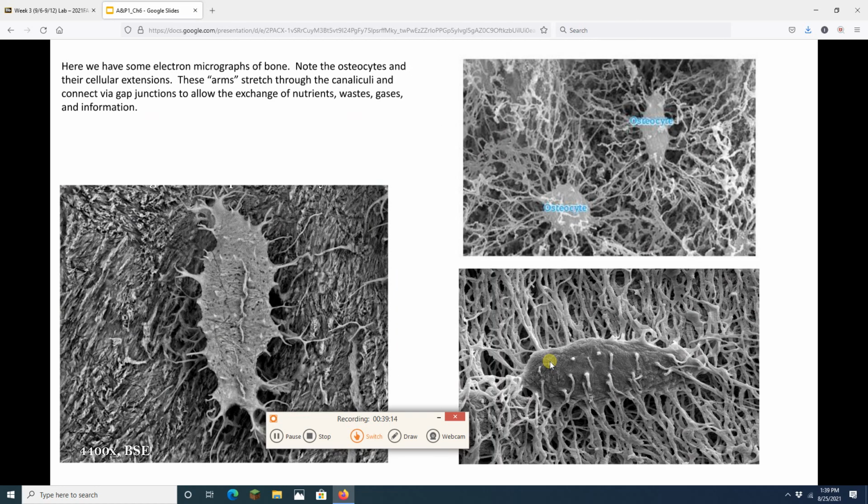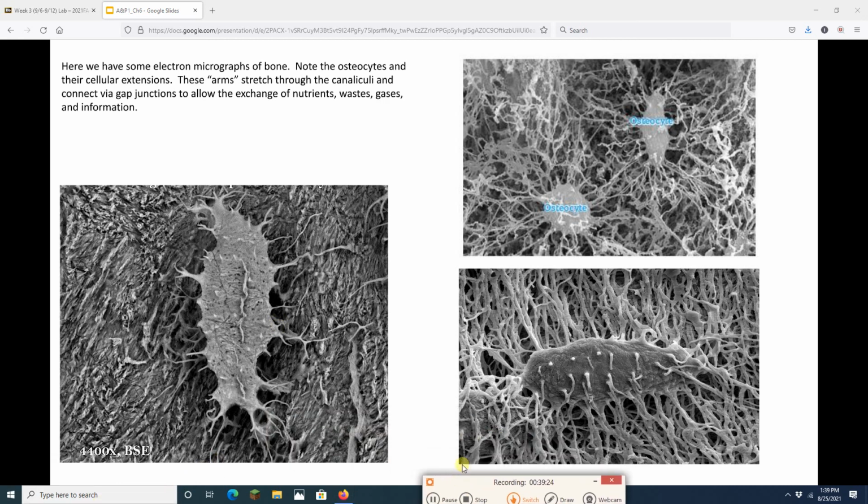And last but not least, we changed to a different kind of microscope here, an electron microscope, so we can see just how crazy the osteocytes are. I mean, when I drew my osteocyte spiders earlier, I gave them 8 legs. But look at this dude here. He does not just have 8 legs. Look how many extensions come off of him. Look how many arms he has.